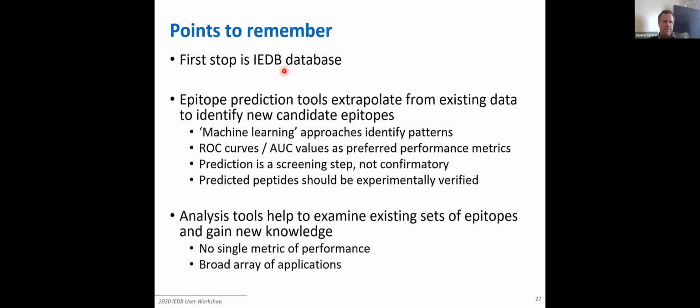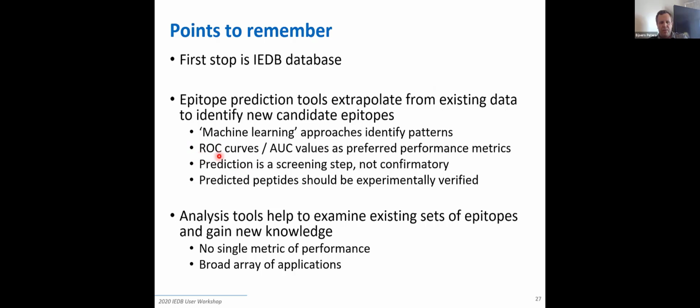Then again, these prediction tools are based on extrapolating from existing data using machine learning algorithms to identify patterns in the data that we have and generalize them. We're using ROC curves and AUC values, the graphs that I showed you, as performance metrics to rank the different methods that are out there.